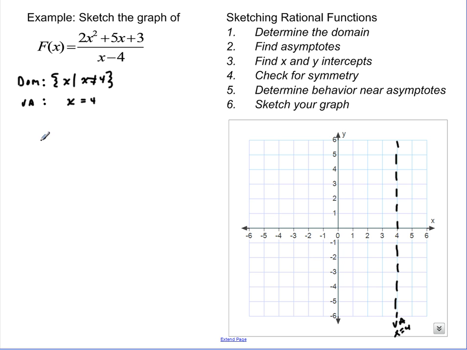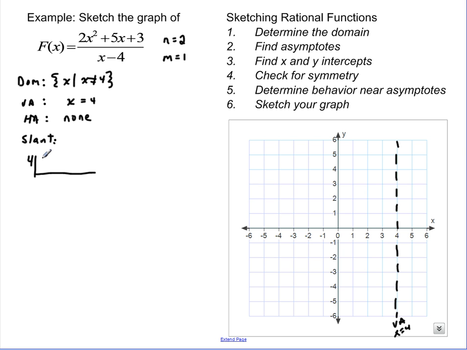All right, the next thing, I will note that the degree of the numerator is exactly 1 greater than the degree of the denominator. Since that's the case, there is no horizontal asymptote, but we will have to find a slanted asymptote. And we find the slanted asymptote by carrying out division. Now, in this case, we're dividing by something of the form x minus 4, so we can use synthetic division to very quickly get that division.